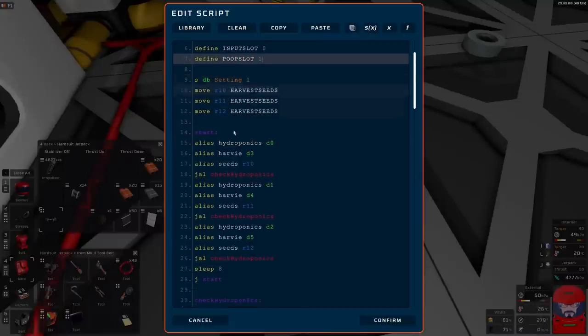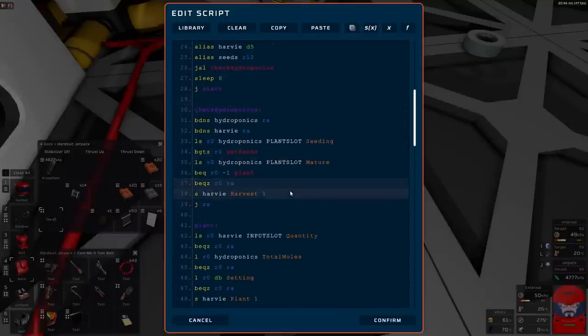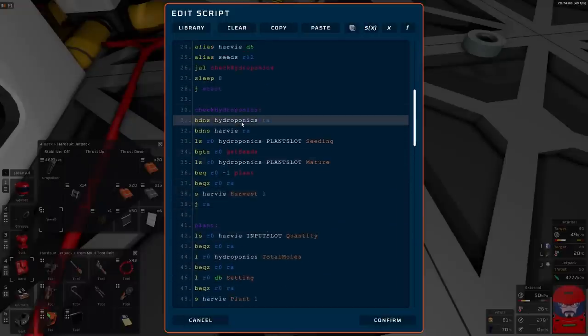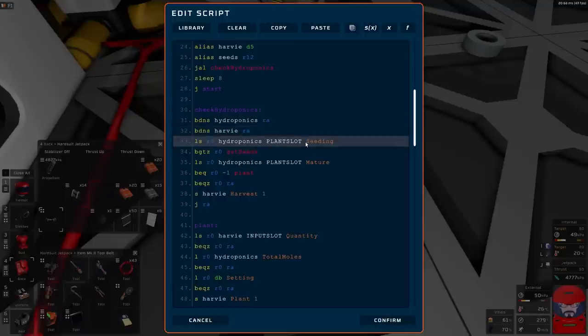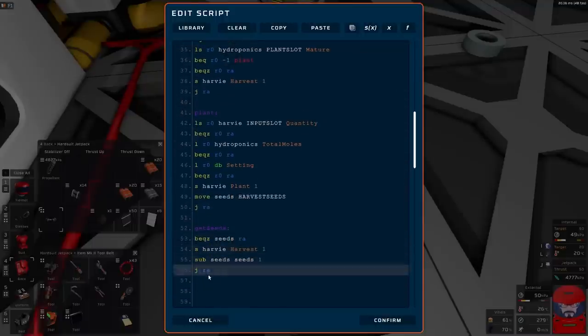And now we just go through a piece of code which will just switch between three different sets of Harvies and then run the Harvey code here. So this is the important bit of what we got. We want to check if there's a hydroponics tray attached, check if there's a Harvey attached. If there's not, just go back to the main loop. Now, if it is seeding, we get the seeds, which is just harvest.